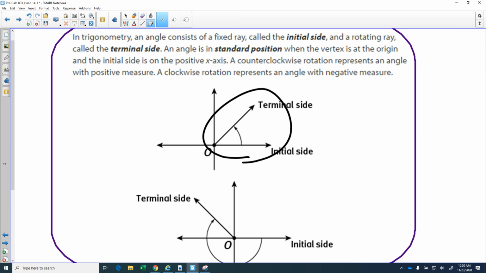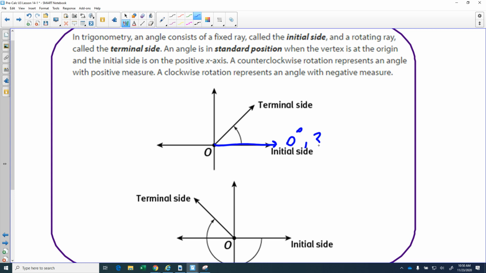Okay. Well, within this value, what we want to be able to do is understand how can we use this to our advantage. Okay. Well, there's a couple things you have to understand. First off, there's always an initial side. Okay. This line here is always going to be our initial side, or we call it that because that's our starting point. No matter what, whenever we're dealing with an angle, at least especially with trigonometry, that's where we always start at. That's 0 degrees. Or if we go one full rotation, that's our 360-degree line.